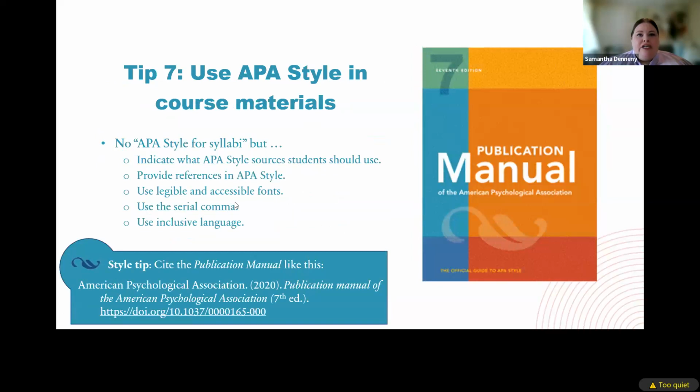So if you're going to require APA style for your class, then it's a good idea to use APA style when writing your classroom material. And I believe somebody put that in the chat, so somebody was way ahead of us with our tip. For example, when creating your course syllabus, indicate what APA style resources you expect students to use and provide references for them in APA style.